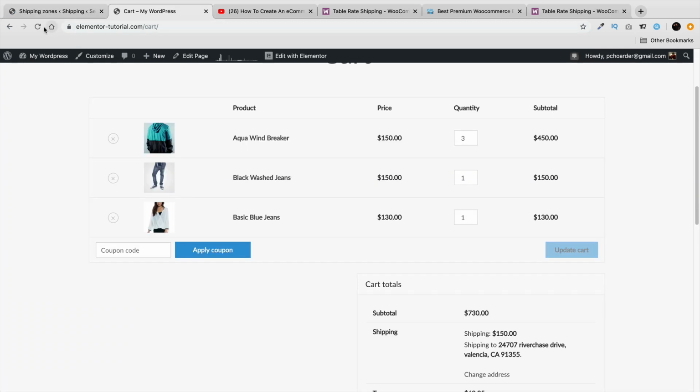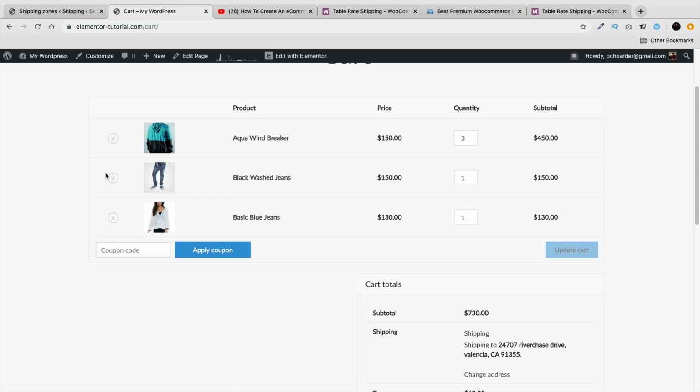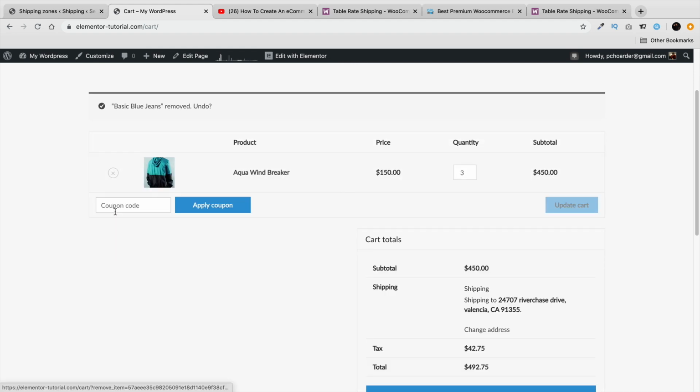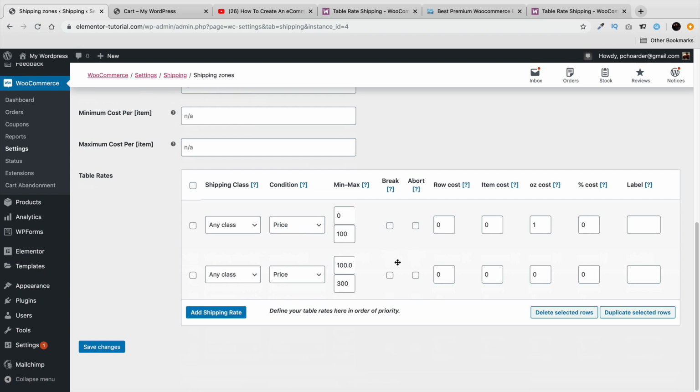And then let's go ahead and refresh the page. So let me take this off. And this one off as well. All right, and right here, so we have the windbreaker. Now, we probably need to change this right here. So we'll change this to 150 or to 200. And then this one we'll delete it, just because I just want to give you an example of how to charge per weight.